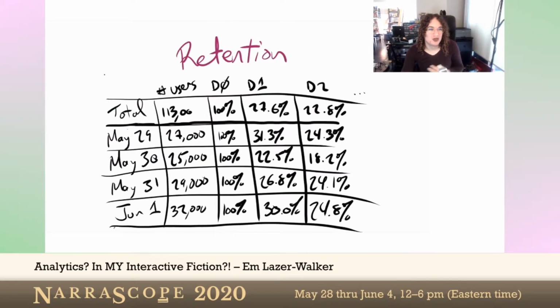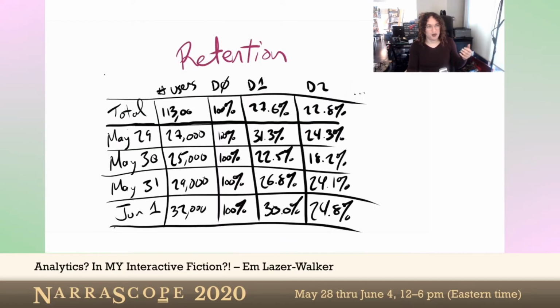You'll also typically do what's often called cohort analysis, where instead of just looking at overall retention, you look at retention among a group of people who started playing on the same day, which makes it very easy to look at how things change over time. So if long-term or short-term retention immediately drops after you launch some new thing, that can be a good sign that you did something wrong.